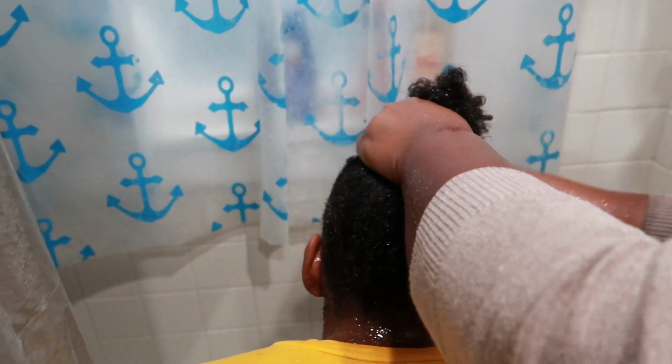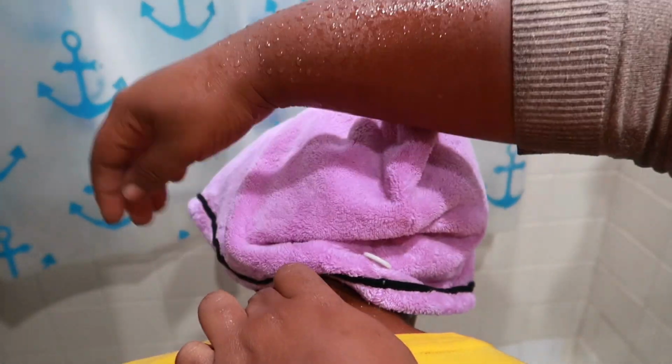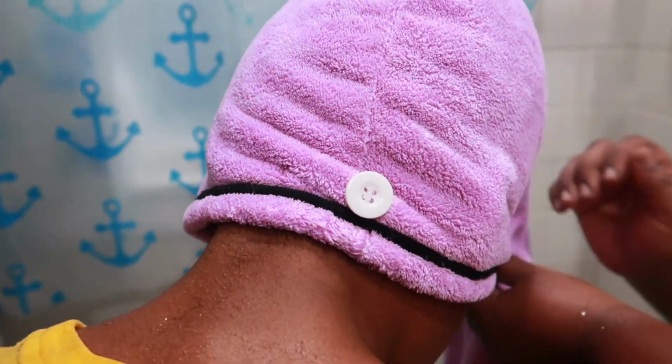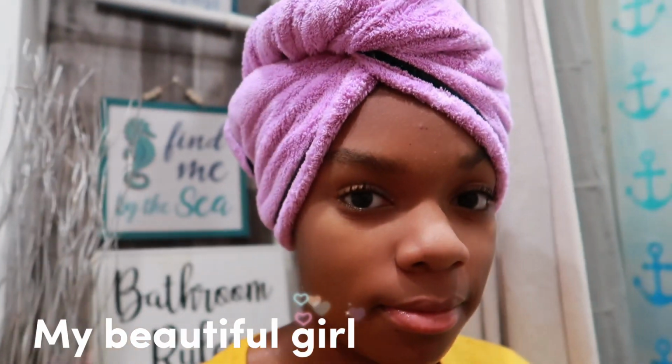At this point, I am through with rinsing out Abigail's hair, and because we do not use air dryers, I'm just gonna simply use my hair towel just to absorb the water from her hair. So guys, I'm gonna do the same thing with Haley's hair. So the next time you see us is when I'm gonna be styling their hair with an after wash protective hairstyle. So see you in a bit.